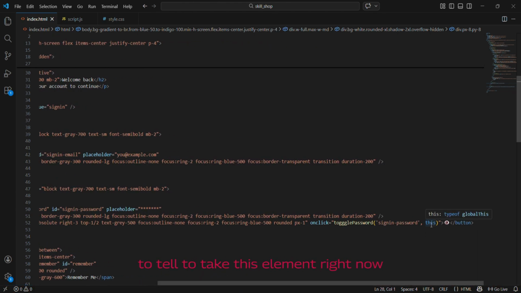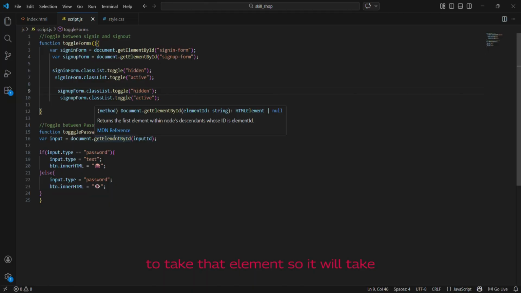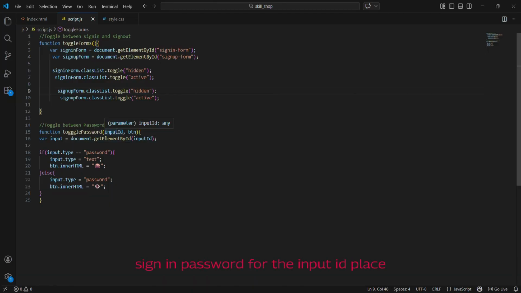So I have given this to tell it to take this element. We have called the toggle password function on the button tag. So it will take sign in password for the input ID place and the button tag for the btn place, and do the necessary function.